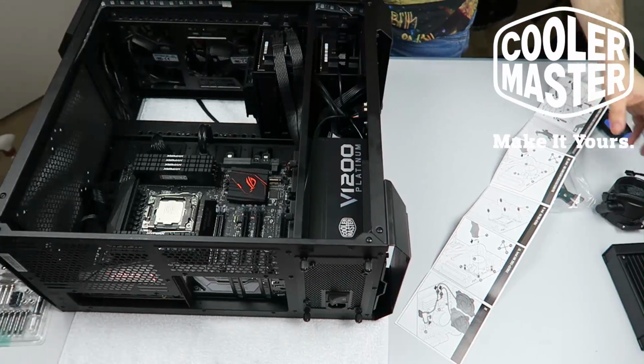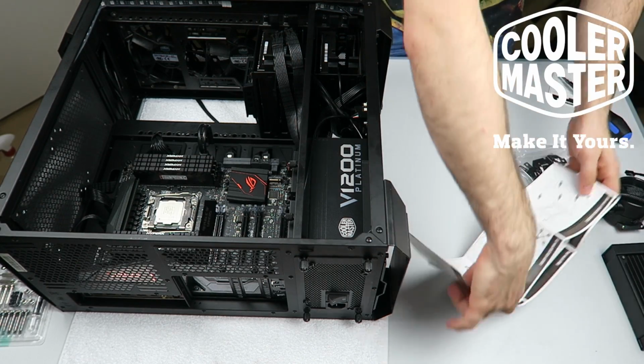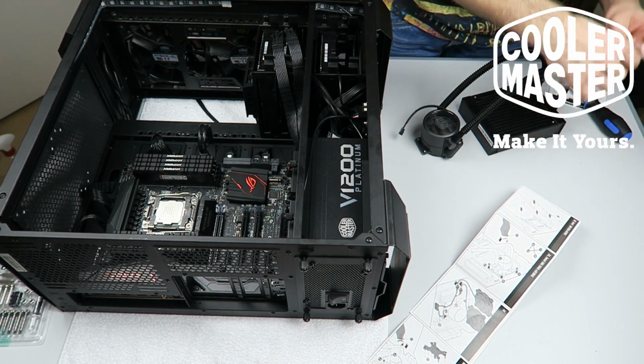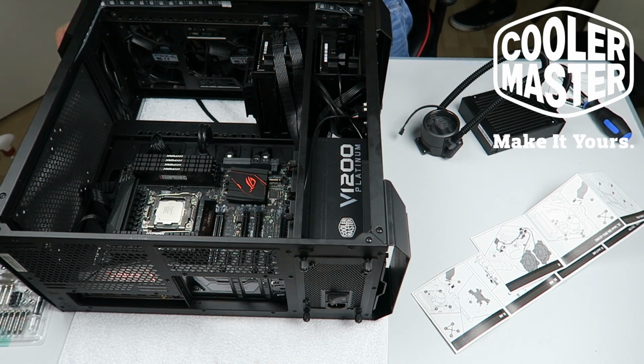Here we go. So we're going to be installing the water cooler here. I laid out the manual, but I already read it, so I know what to do. First off, we need to install the proper brackets on this pump. Where did I leave all the screws? The nice packaging with all the screws. Oh, over here.